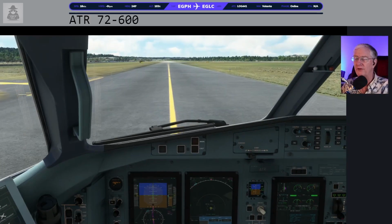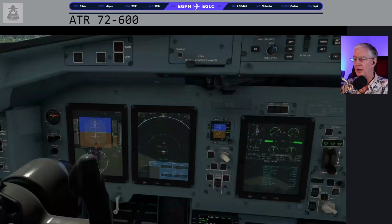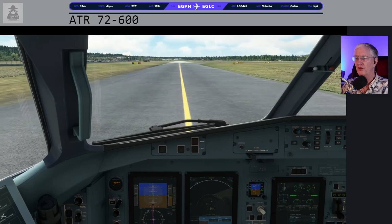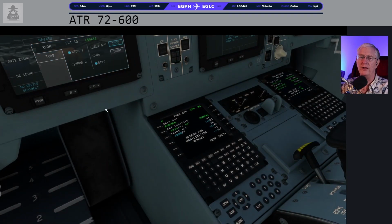There's a lot of airports that have those set up. Okay, checklist. Takeoff briefing has been done, but poorly. The gust lock is off. Flight controls are checked. Transponder and TCAS. Let's look up here. See, the cool part about this is the real pilots, there's two of them doing this.